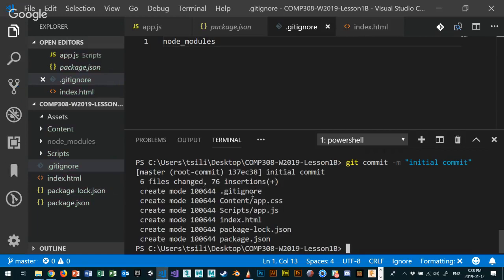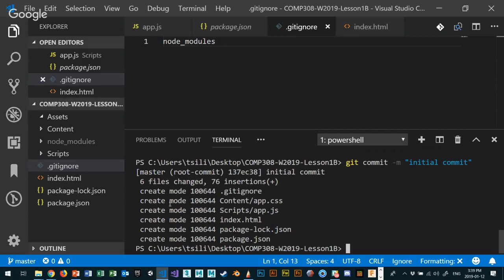It looks at the .gitignore file. It's going to actually put that up too, right? .gitignore, my app.css, my app.js, my index.html, my package-lock.json, my package.json. It takes all those files and it's created a commit. Notice over here, there's nothing to commit anymore, right? So this little icon here tracks which ones are ready to commit.